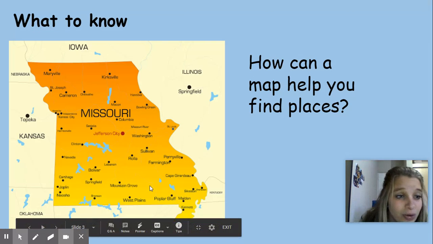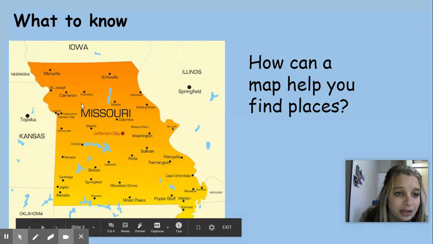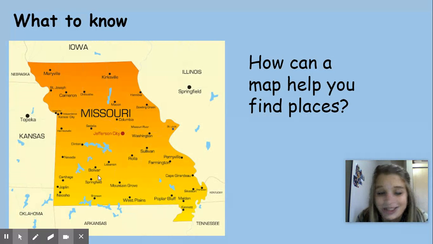So I can show you around the area where I live in Missouri. So I live around the Kansas City area. Actually, this is Harrisonville, so I live pretty close to Harrisonville. And then I have lived in Bolivar for a time because I went to college there. And then the capital of Missouri is Jefferson City.